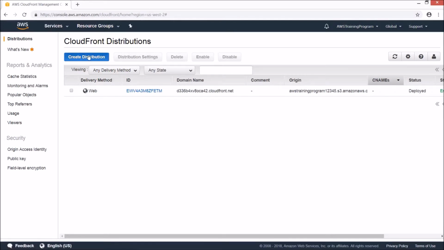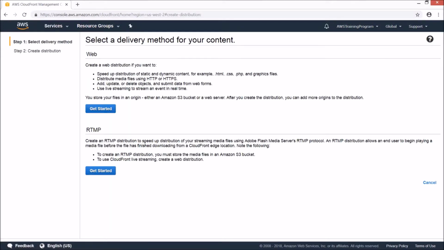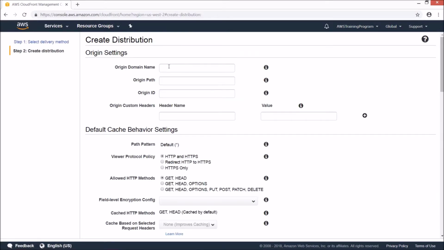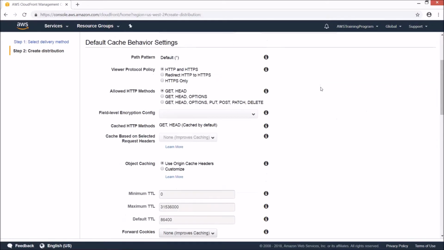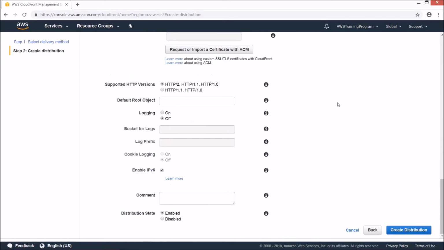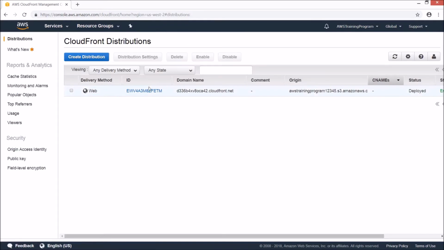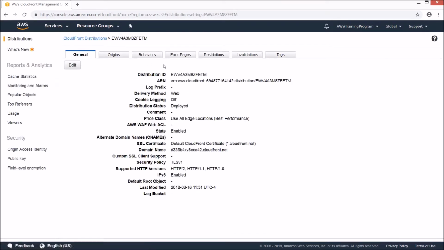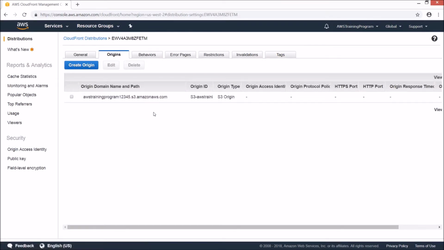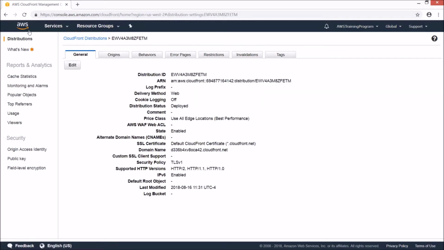So CloudFront, you can just go in, create a distribution, web or RTMP. Really, web is the main one that you want. And if you want to hook this up to a bucket, if you click in here, your S3 buckets will show up that you can hook up with CloudFront. And there's all this other info, but most of it you can just leave as default. But we could take a look at one that I have up and running right now. So the origin is the S3 bucket.